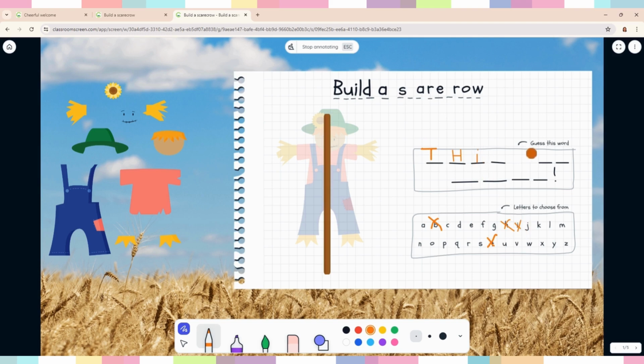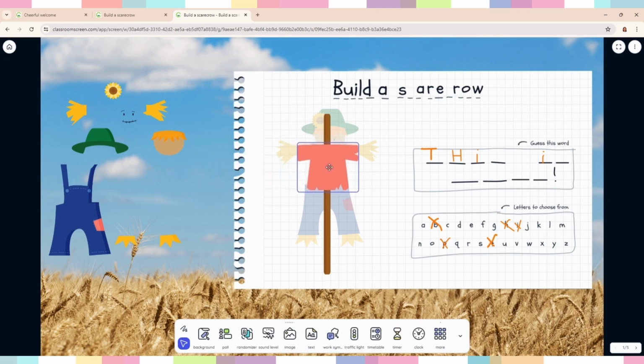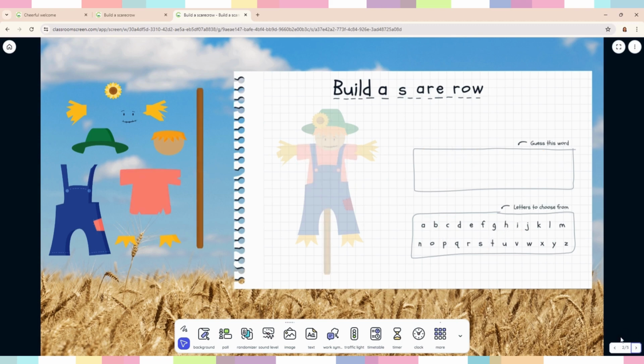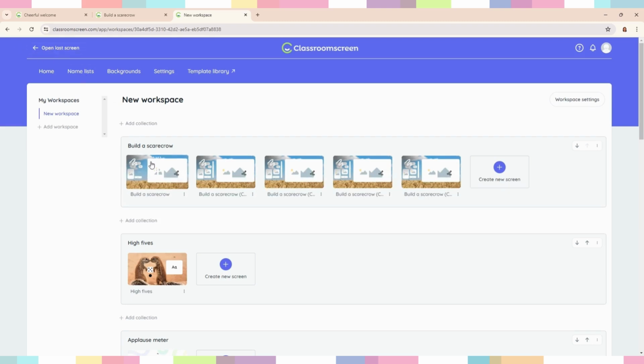Now I'm writing all this with my mouse, so please, please be kind about my handwriting. All right, so they pick the letter P. The P is not up there, so we're going to drag the shirt over. And you could have a student be responsible for bringing these items over as you're working through it. Now down at the bottom, I decided to stop playing around with that because that'll take forever, but I can scroll through one to the next slide and draw the lines on there. And I could have that preset before I go to class, so I'm not wasting class time.